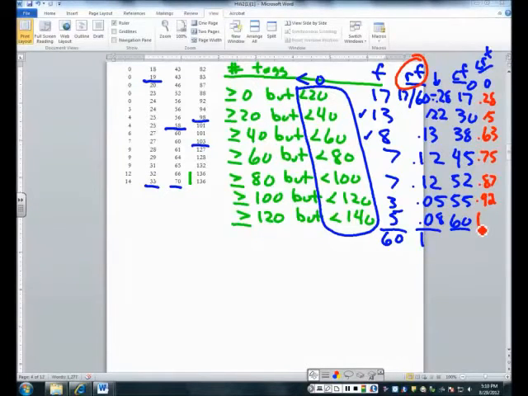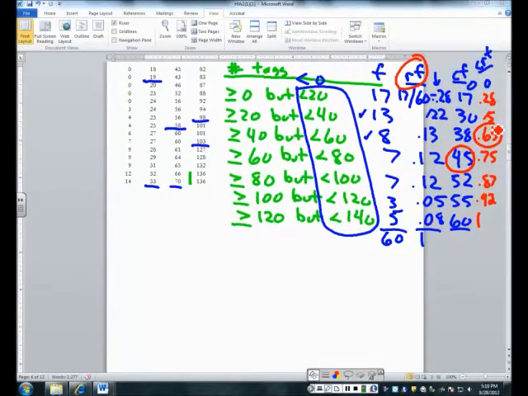So now you can use any of these distributions to answer questions about the number or proportion of values in each category, or the number or proportion of values below a certain point. So if I want to know, just looking at this, what number of values were less than 80, I would just come over to cumulative frequency, and that's 45. If I want to know the proportion of numbers less than 60, then I need cumulative relative frequency, so I'd be here.